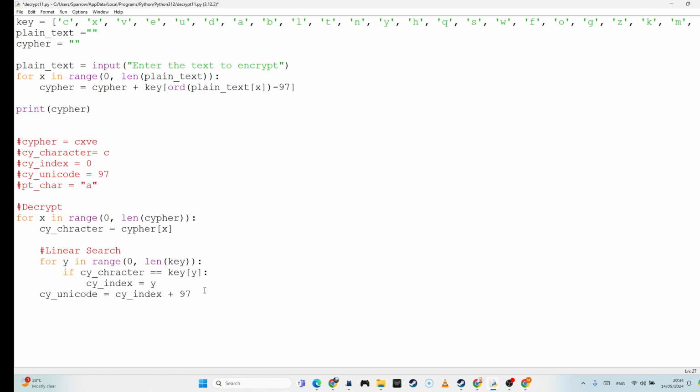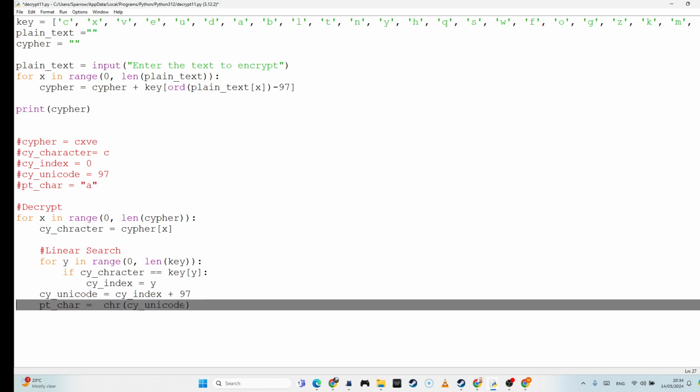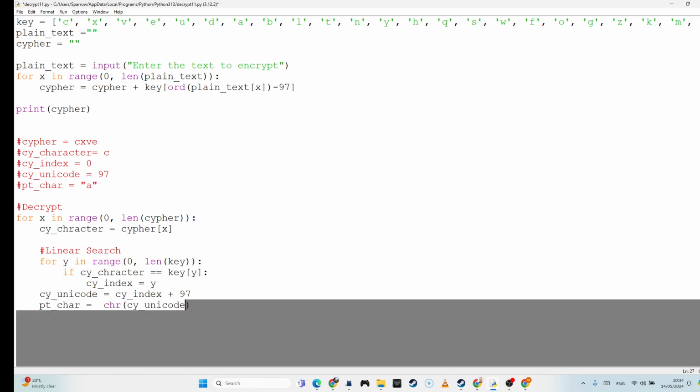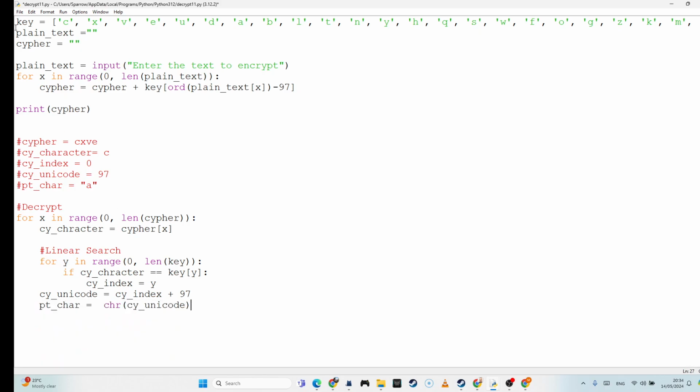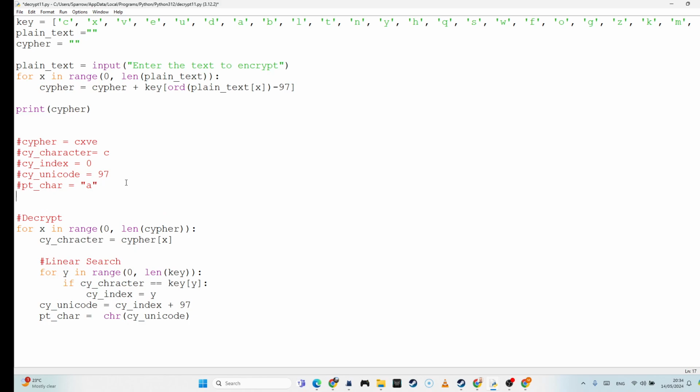So how do I convert from the Unicode to the plain text character? Well, I use CHR and I put in the Unicode value. Now that's only for one letter, so I then have to remember to append that to my plain text.